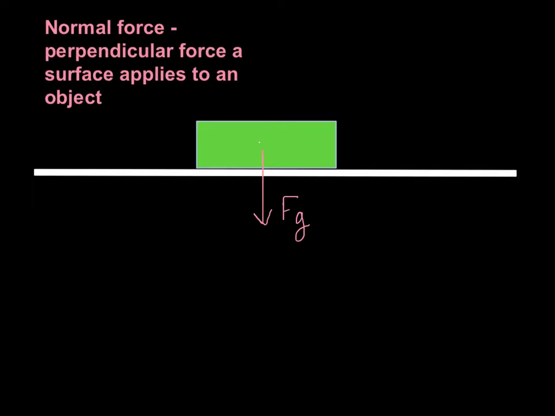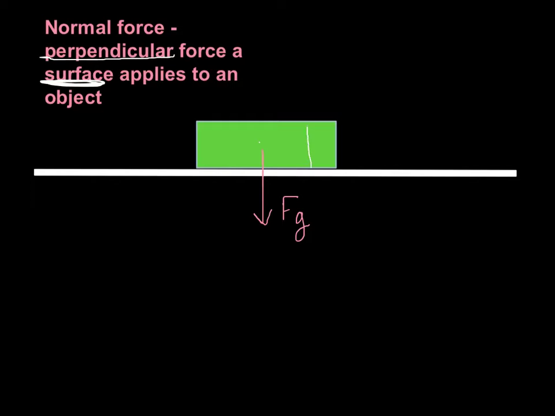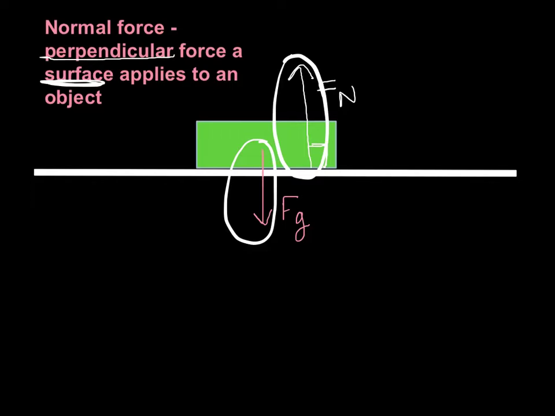Then we have the normal force, one of the more misunderstood forces. Normal does not mean ordinary — normal means perpendicular to the surface. In order to have a normal force, you need to be on a surface. If a book is sitting on a table and it doesn't go anywhere, the forces acting on it have to add up to zero. So there has to be a normal force acting on the book that is perpendicular to the surface, and we should find that these two forces are equal to each other most of the time.